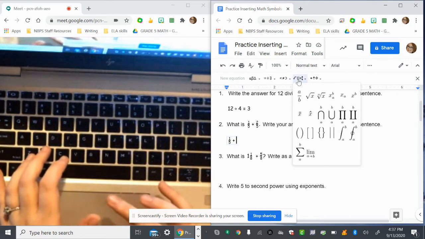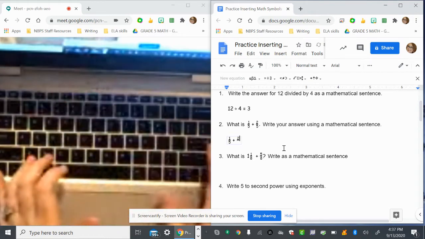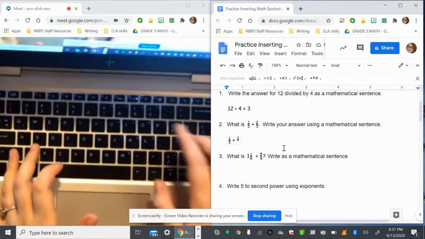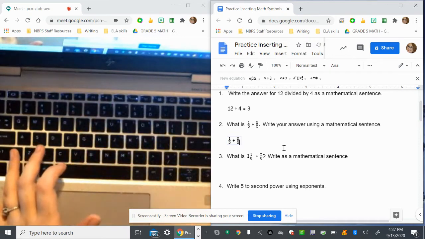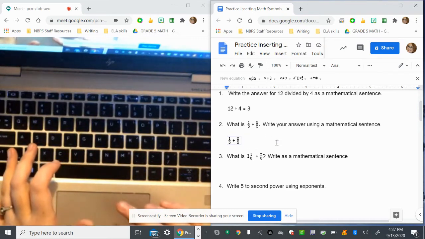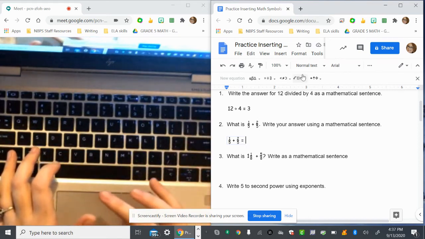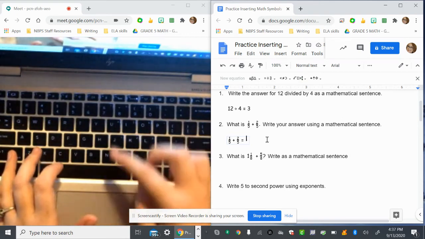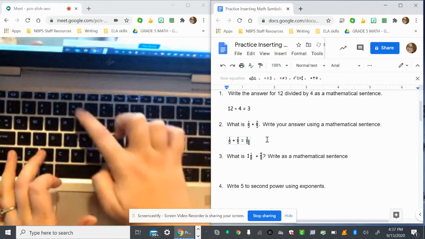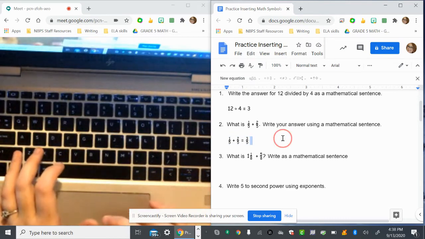Now we need a fraction again. The numerator is 2, so I'm going to type a 2. The enter button brings you down to the denominator, which is 5. And then the enter key takes you out of the fraction, but it still leaves you in the equation function. So I could type the equal sign, and then the answer is a fraction. So I'm going to put in a fraction again. 3, hit the enter button, 5. Again, I can use the arrow keys to get out of the insert equation function, or I can also double click out.